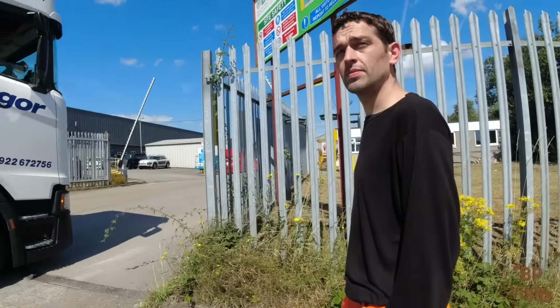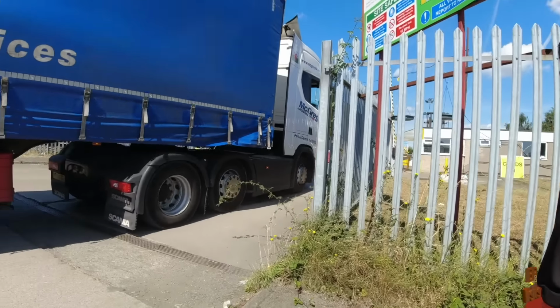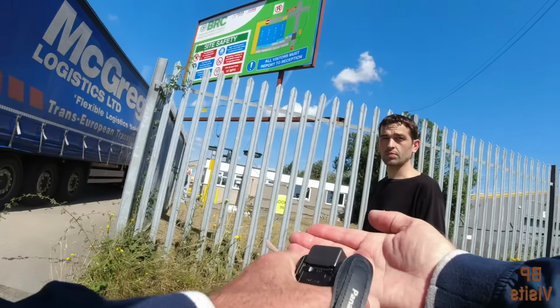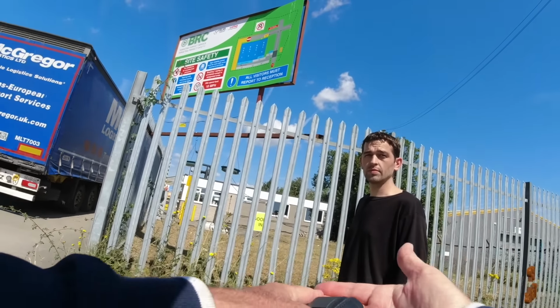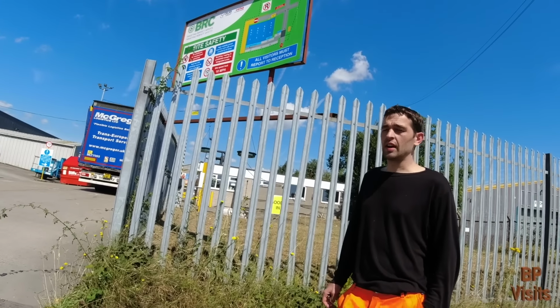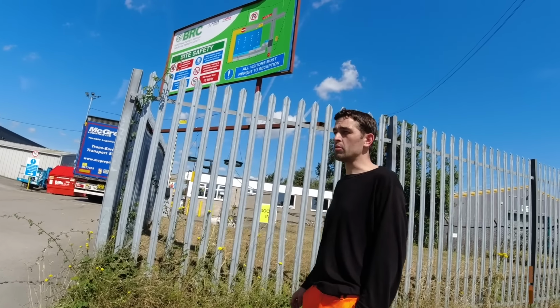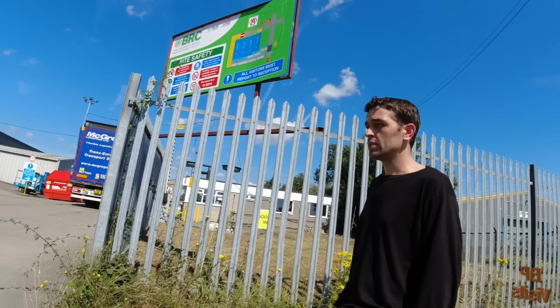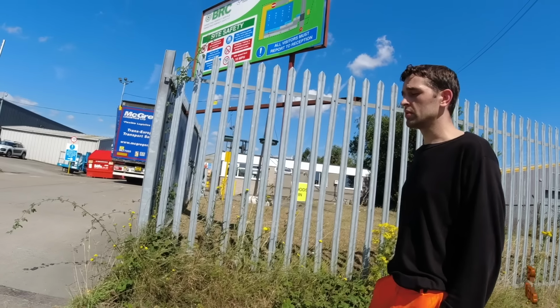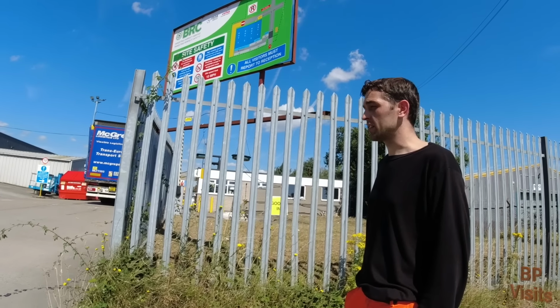A proper pilot should have the operator ID on the drone, so if you do find one, there should be a number on it. This one has no number and no model on it, so it's probably a cheap little toy-type one. There's a camera on it, but no memory chip. Like I say, if anybody turns up, ask them for the ID.